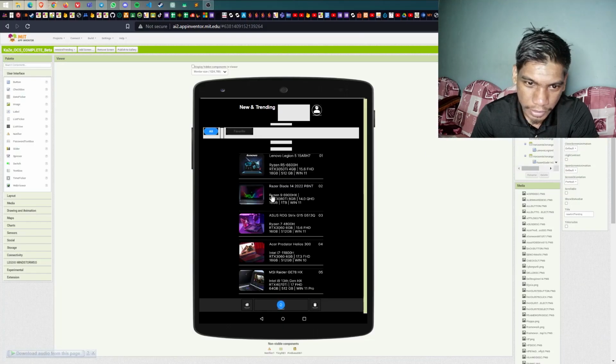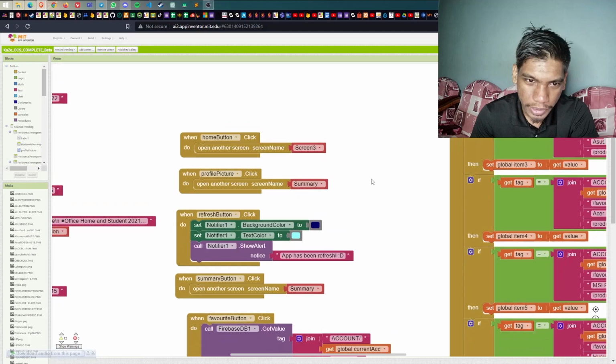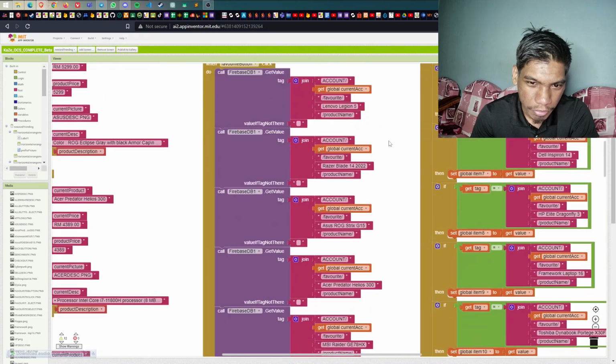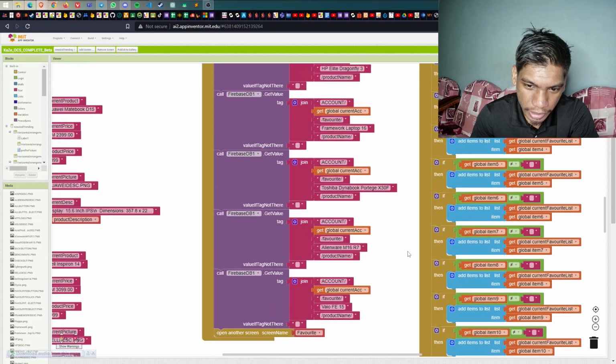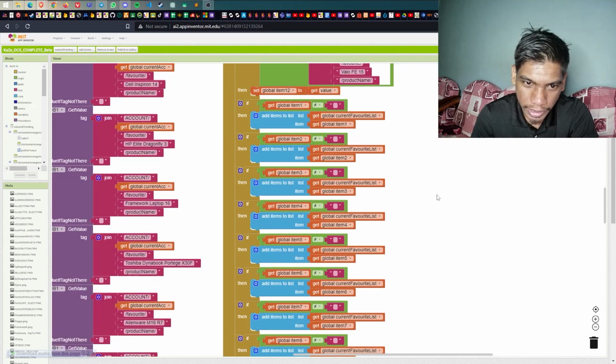For this one, after it loads all of it, if we click on it, it will bring us to the product description page. But if we click on the favorite button, it will recheck the Firebase and see if there is any favorited item in the database.